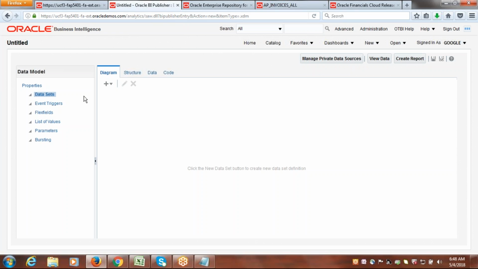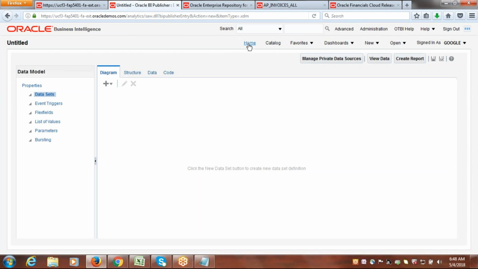Events here you could see as a part of the product solution, but even triggers and all you cannot do in case of cloud environment. Those triggers are applicable only for on-premise, not for the cloud version. So flex field, capturing the data from flex field related attributes, and list of values definition for any report, and parameter setting. Okay, report bursting, all this you can do for any report.